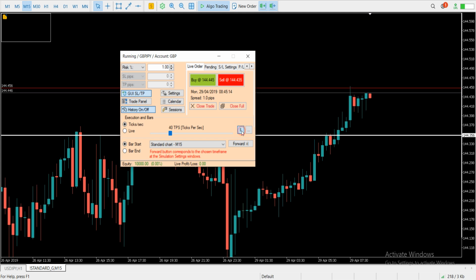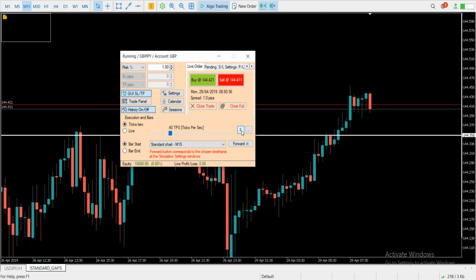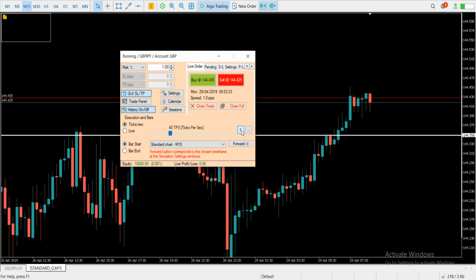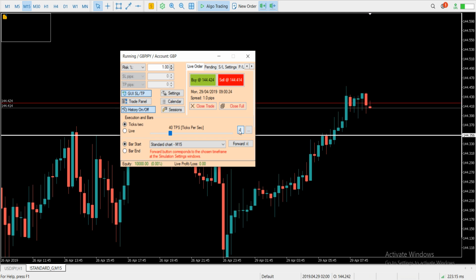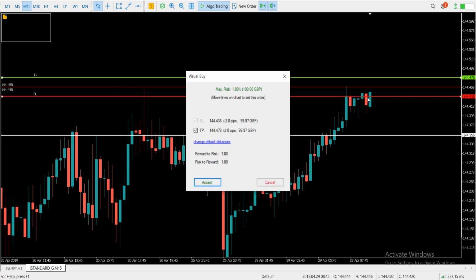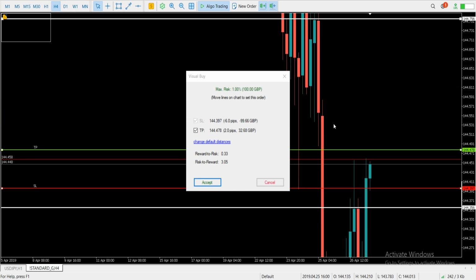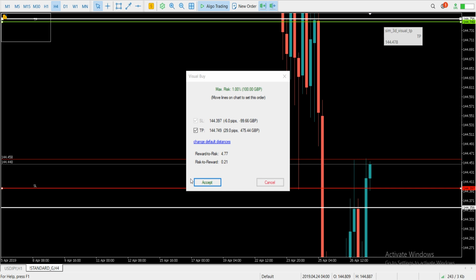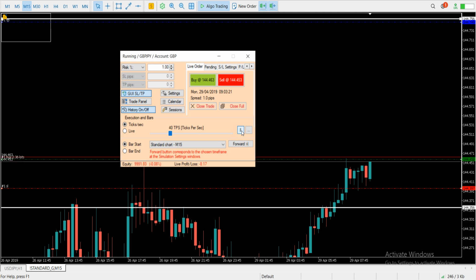I would say there is a chance. Okay, no, there is no chance. If this candle breaks the high of the previous candle, I think there's a very high chance we can execute the buy. Stop loss right there, and price can go easily till that zone. Accept and let it run. Let's see whether this trade plays out or not.